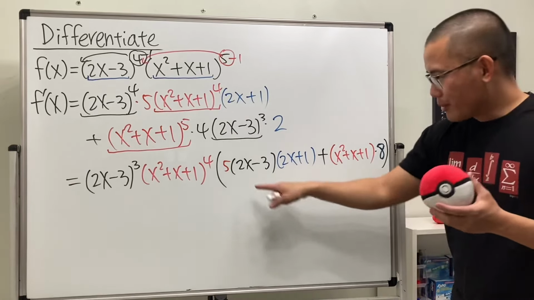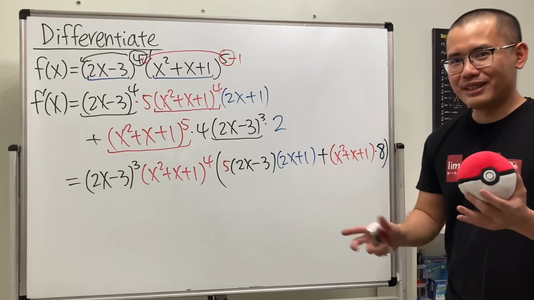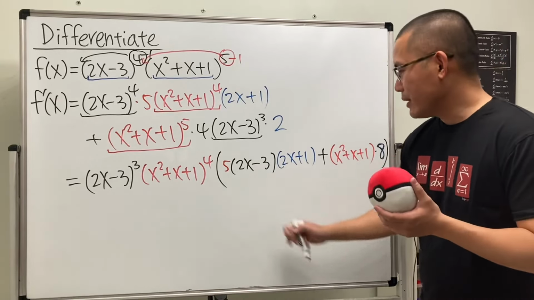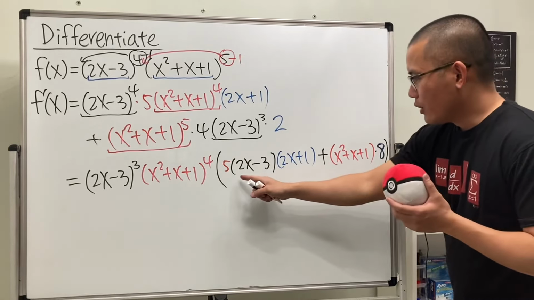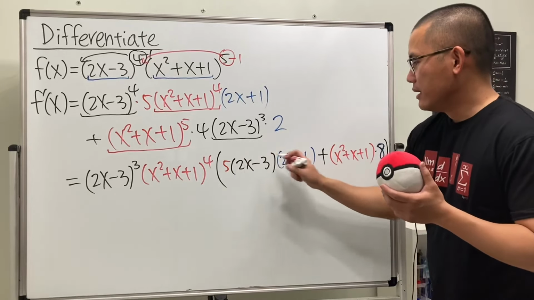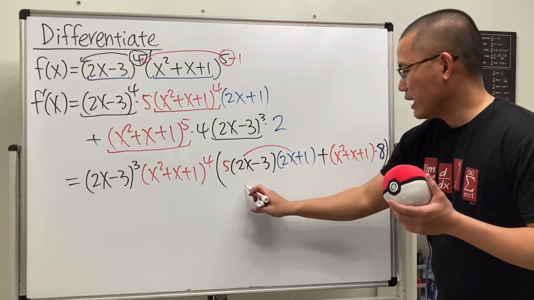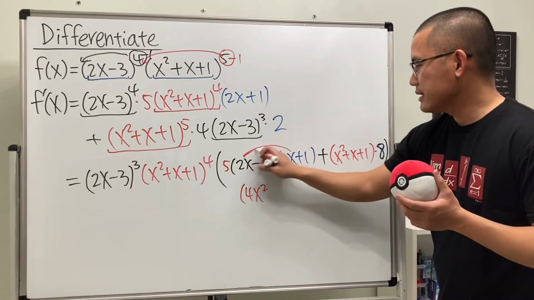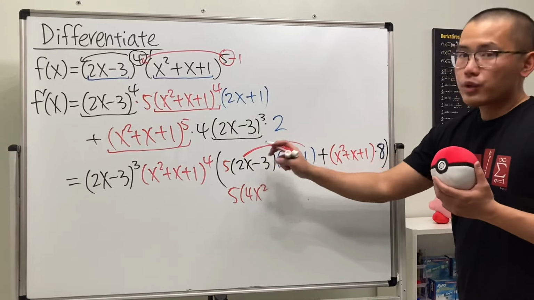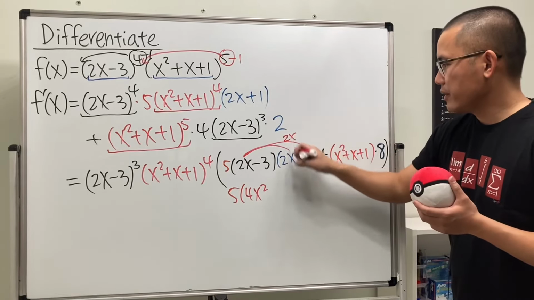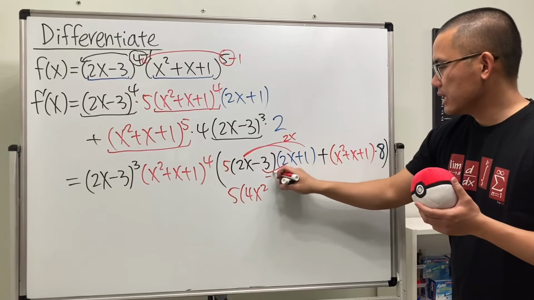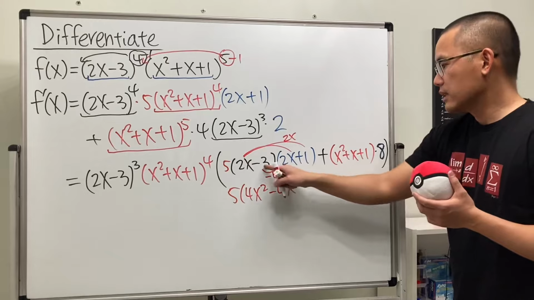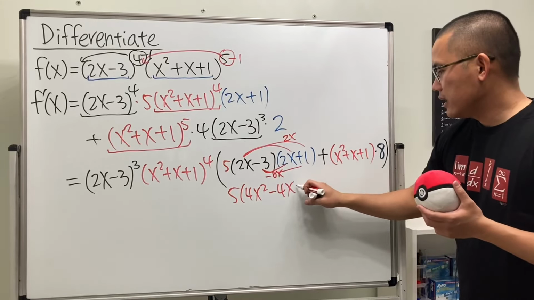But anyway, perhaps inside here, let's just multiply things out and then combine terms. Yeah, that's how you end up with the answer in the back of the book. But anyway, have a look right here. So for this part, I would like to just multiply the parentheses first, right? So we get, let's see, 2x times 2x is 4x squared, and then this times this is this. Well, 2x times 1 is just 2x. Let me put it down here, because next we see this times this is negative 6x. Together we get negative 4x.